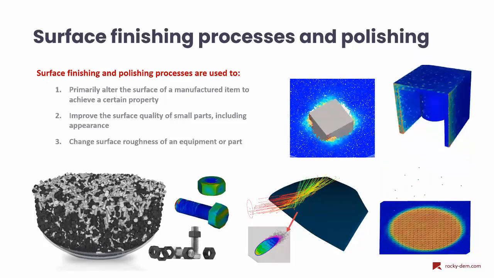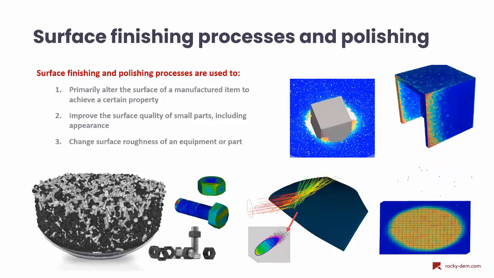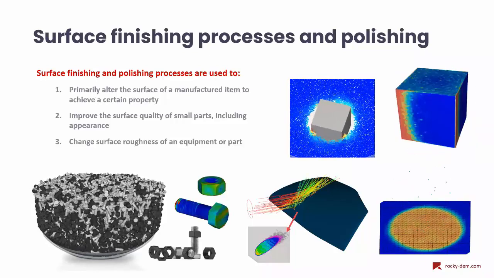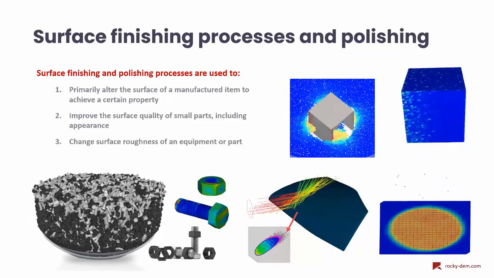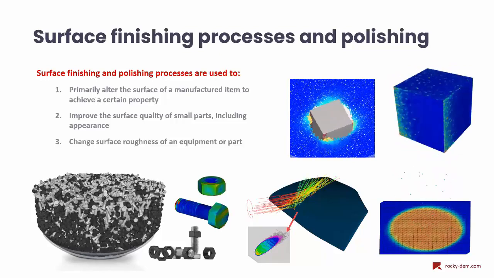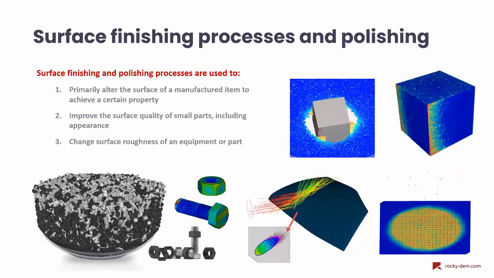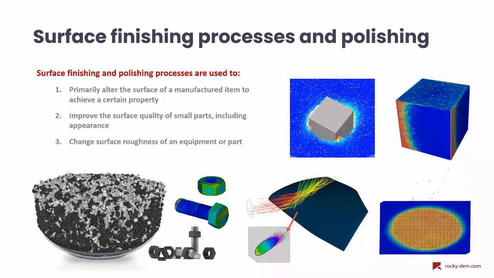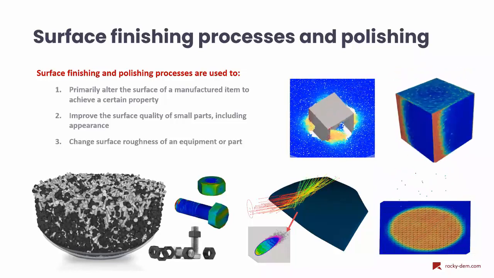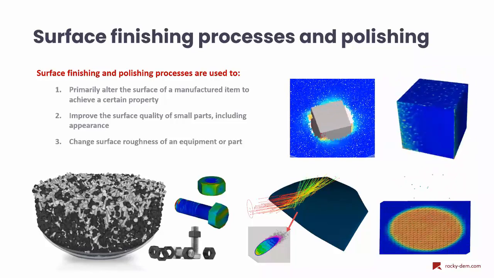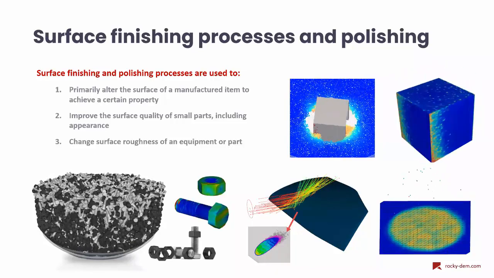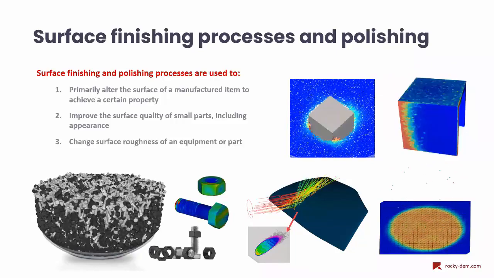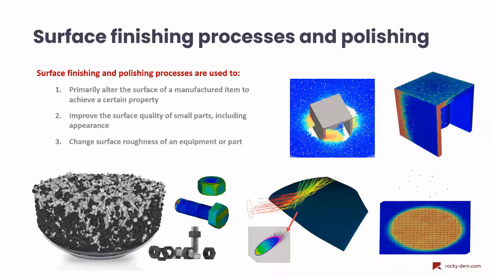Generally, this process involves using an abrasive material to finish a metal surface. As we can see on the video here, a geometry is moving through a bed of particles, and as the geometry moves, it is causing an abrasive effect. We can have other types of processes as well. For example, with the particle flow pointed directly at the geometry, known as shot peening, so the geometry will receive all the impact of the particle flow. Another example is the case with screws, in which all the screws and nuts collide with each other to generate a smooth surface, as we can see here on this video.